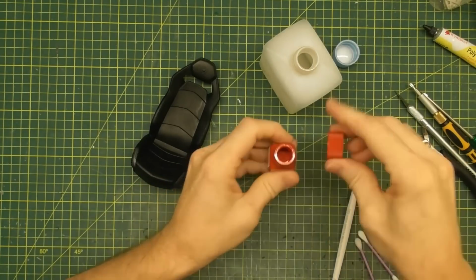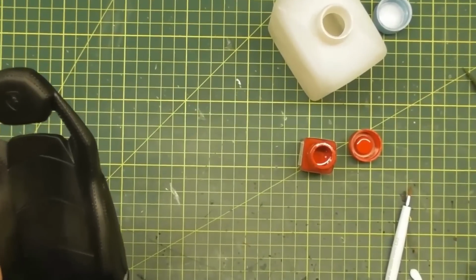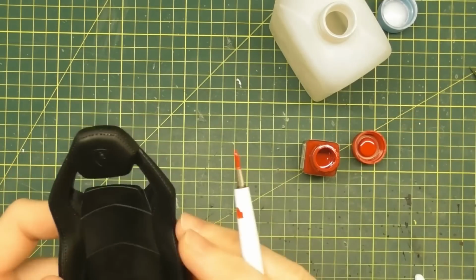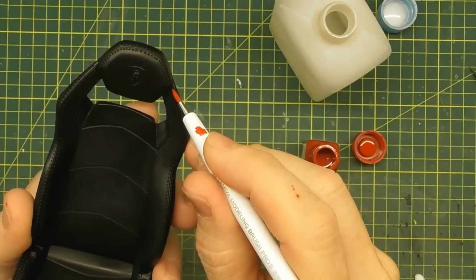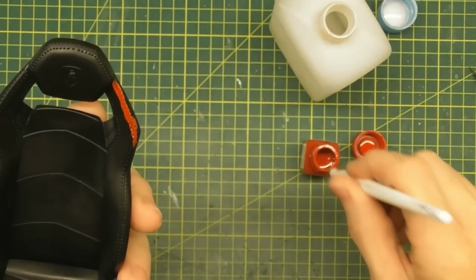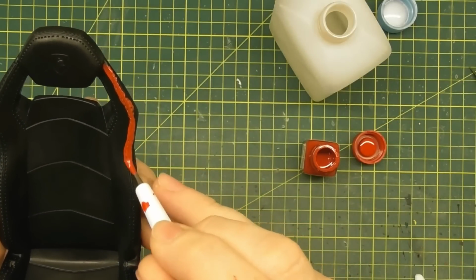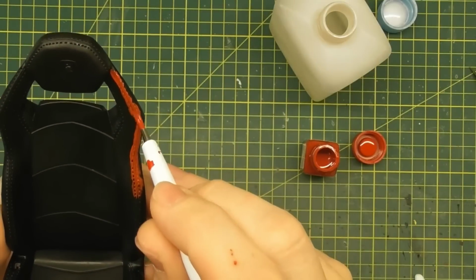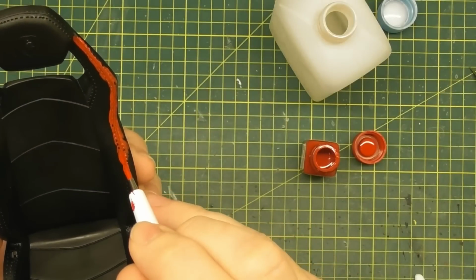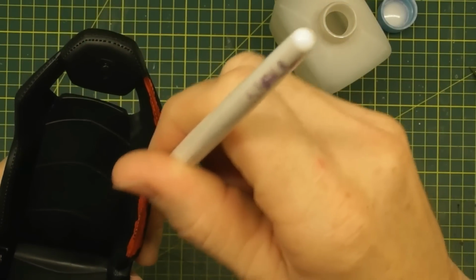And what we want to do here, because it has an indented panel, I might just zoom this in a little bit more. Okay, so using the Tamiya red paint, we'll start with the top one here. I just want to fill all the indentations of the stitching, and you can run right around the whole seat. I do it in stages, so I'll do the left side first, right side first. I won't do the whole thing. You don't want to put a crazy amount of paint on there, but I do want to be a bit generous so that it does sit inside those little indentations.